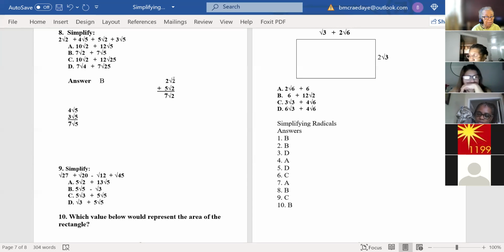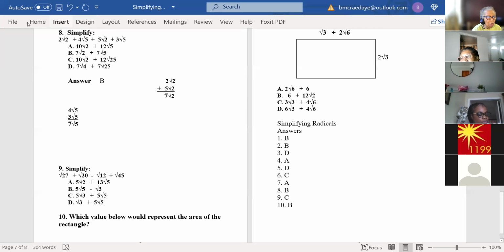A coefficient is just a number in front of the radical. We've been talking about coefficients, but we weren't referring to radicals. Oh, so you do not touch the radicand. No, you don't touch the radicals. The only time you can do this is when the radicals are the same. You just add the coefficient. You can't add and subtract these unless the radicals are the same.